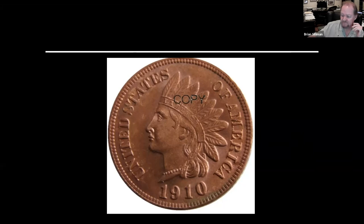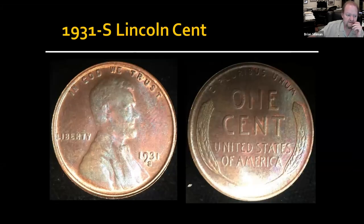Let's keep moving on. 1931 — this one I've always been particularly fond of because it developed a nice color. It's a good-looking coin, and that alone is a distraction. You see it and go, hey, that's a nice color — some red, some brown, hues of red and purple and maybe a little light green — and all that combined to distract the owner from the fact that it was an outright Chinese counterfeit. Tremendous loss of detail. They got the date right and the mint mark position and style is correct — they had a nice scan of a 1931-S — but they just didn't enhance it enough and then struck it with more pressure to compensate.